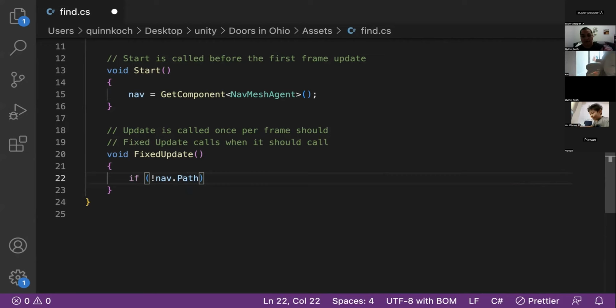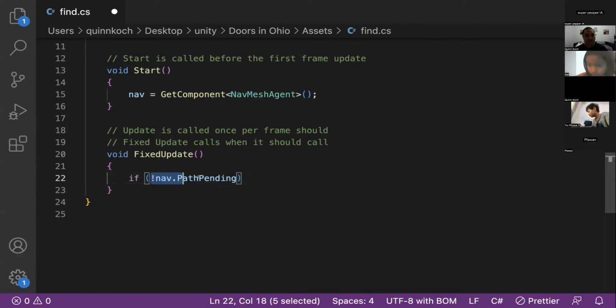So if not nav dot path, that's capital PATH, and then capital P pending. If not pathfinding. Nav.pathfinding is a variable within the nav mesh agent, that thing we put on our enemy. Pathfinding just means, am I inside the player, basically? Am I done finding the player? If you are right next to the player, that would be true, which means you don't want to keep moving to the player. So don't run this if statement.